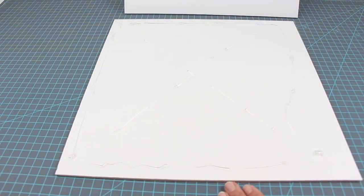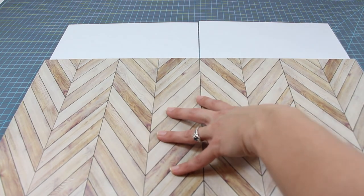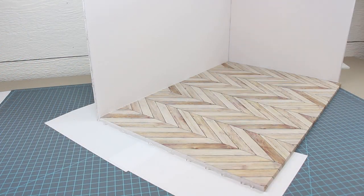Glue the back and side pieces together. Glue the back wall to the floor. Glue on both the side walls.